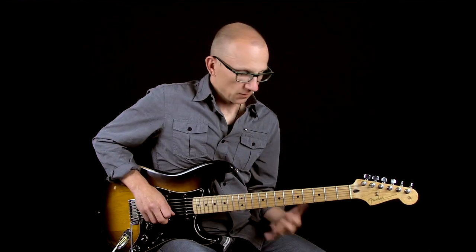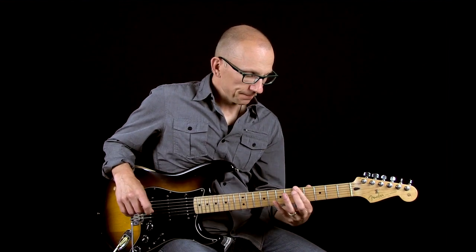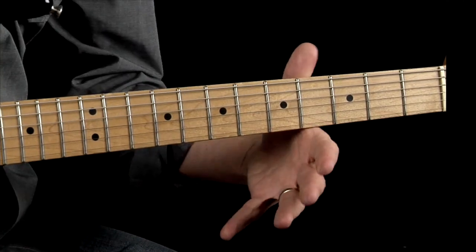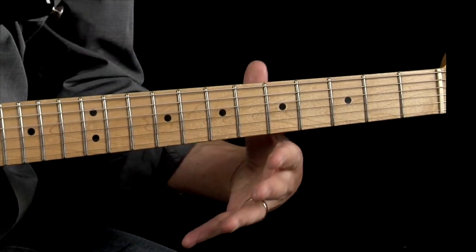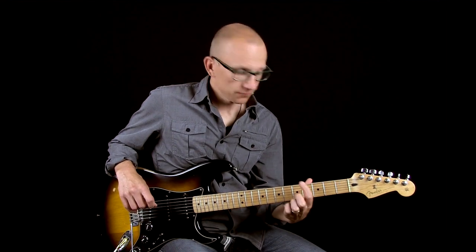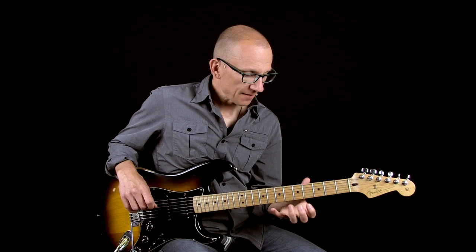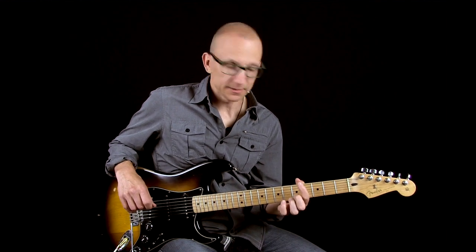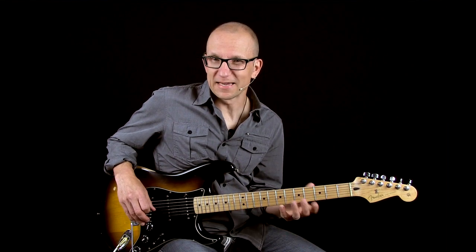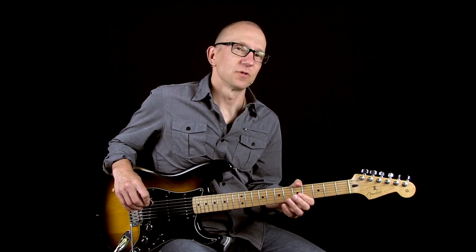So let's start on the lowest note here. When I'm playing this note and applying a vibrato, my hand is doing a motion like this. I am not using my finger to go like this. And that's very important to realize, because if you try to do a vibrato with just having your hand locked in place and using your finger like this, it's a really crappy one. It's really hard to control, and it's hard to get it even. So I do not recommend you do that.